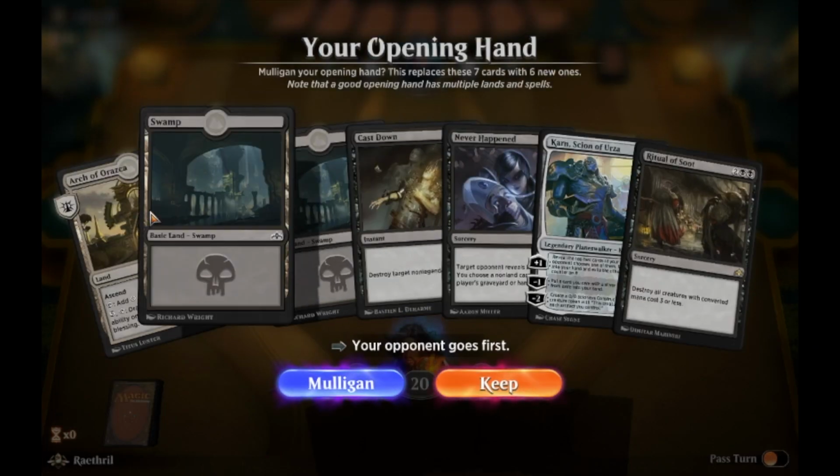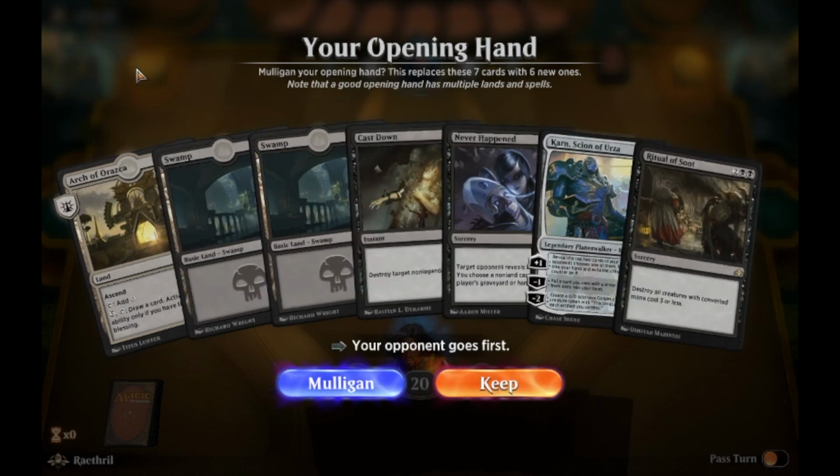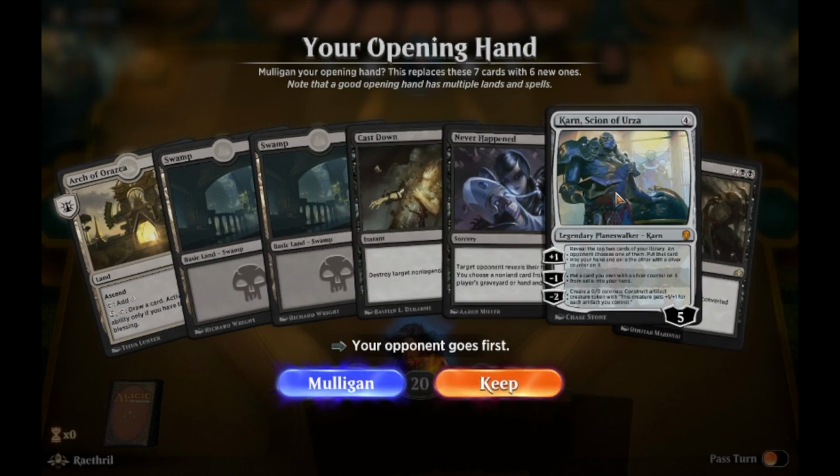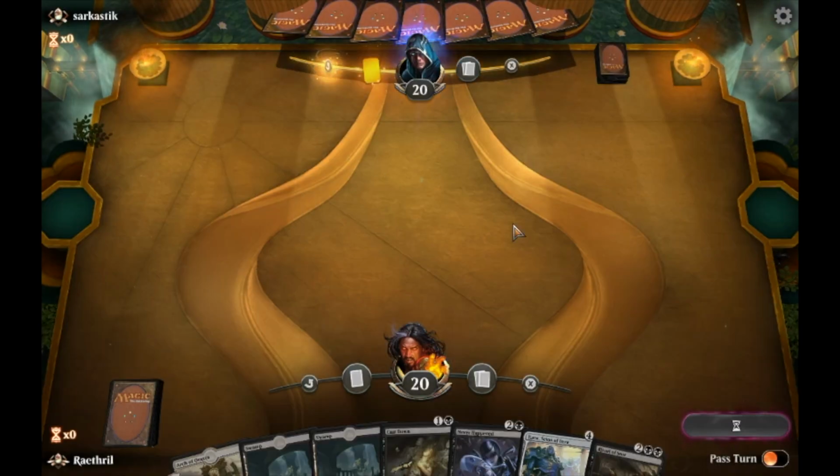Alright, so our opponent goes first. We have 3 lands to cast down. It never happened. A Ritual of Soot. So we've got some anti-aggro tools. We've got a Karn to do card draw. And we've got a never happening because we go up against control. Looks like a pretty decent hand.